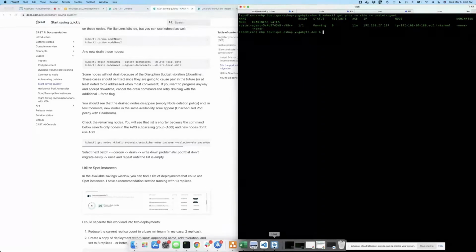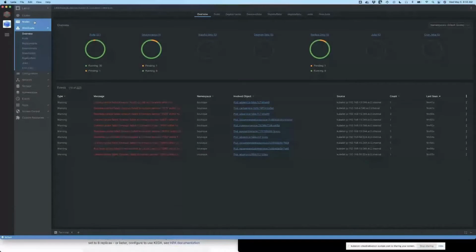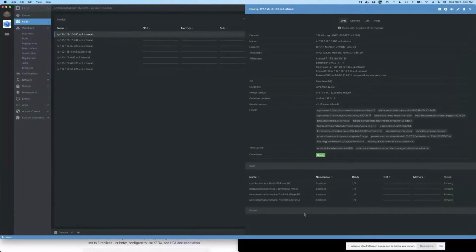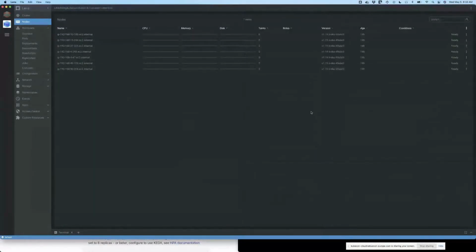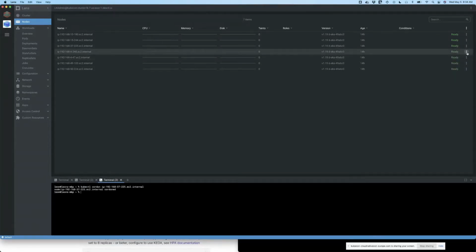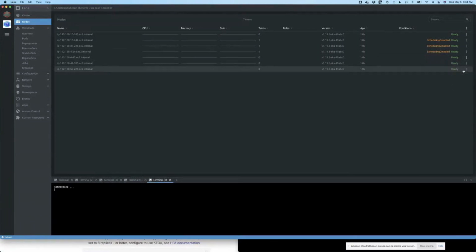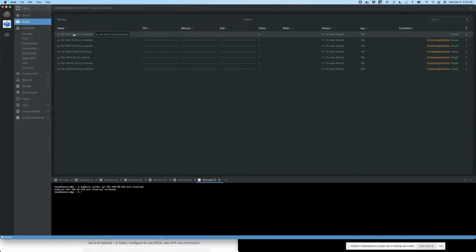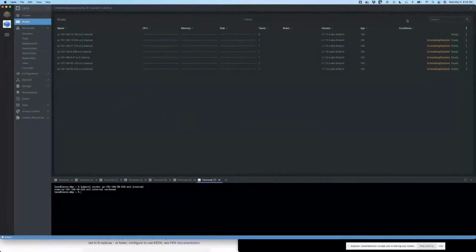Cool. Let's go ahead and start by cordoning the nodes. Remember, we're going to leave 180 alone, and you can see that. Let's see here. Yeah, 10 180. We're going to leave this 10 180 alone, and we're going to go ahead and cordon off the rest of these nodes. I'm using Lens just because it's visual. You can obviously do this in the command line, but the nice thing here is that scheduling has stopped, and no other pods can be created on these nodes when they're cordoned, right? So just a basic thing here. Let me double check here. Oh, because we're scoped to the boutique namespace, that's why.